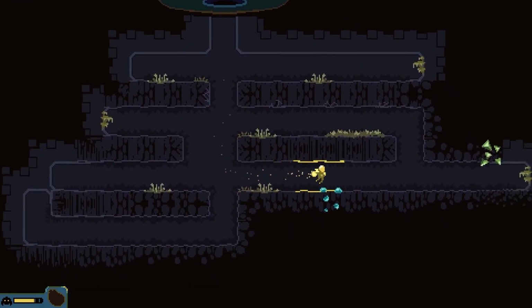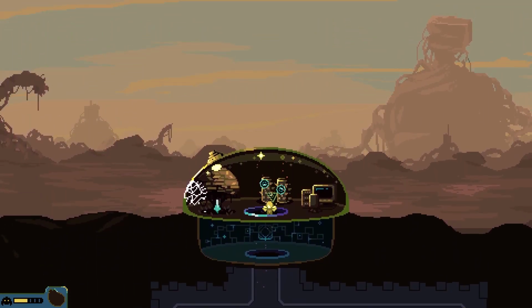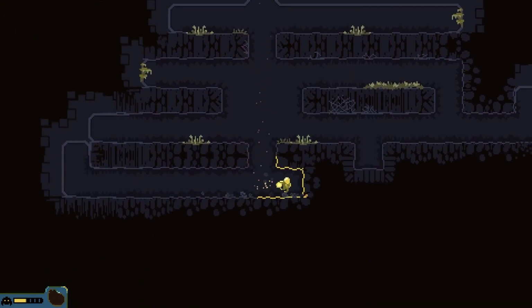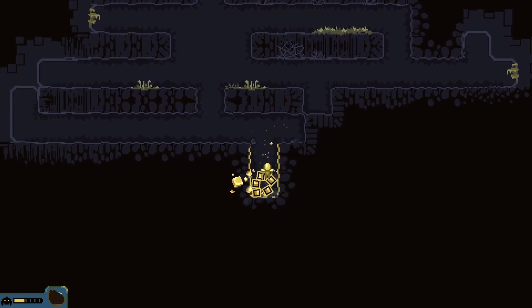So we'll grab this stuff because we're going to need this soon. I'm hoping we can find some dome upgrades soon. If you remember, we got to find upgrades and then we get more useful items in our dome. That's really what I'm looking for right now, but obviously getting some loot along the way is really, really nice.